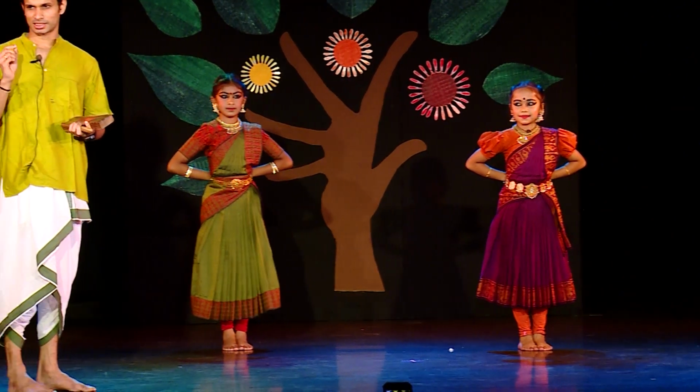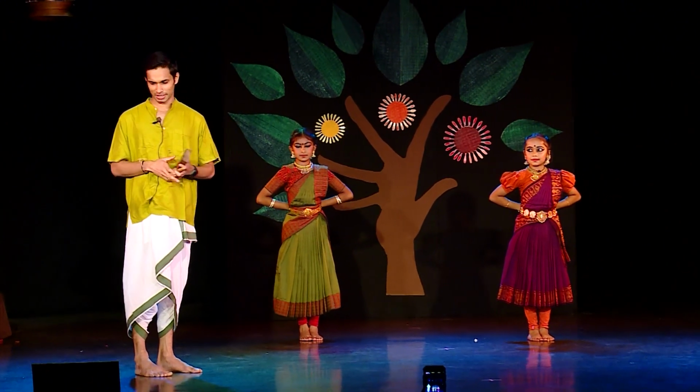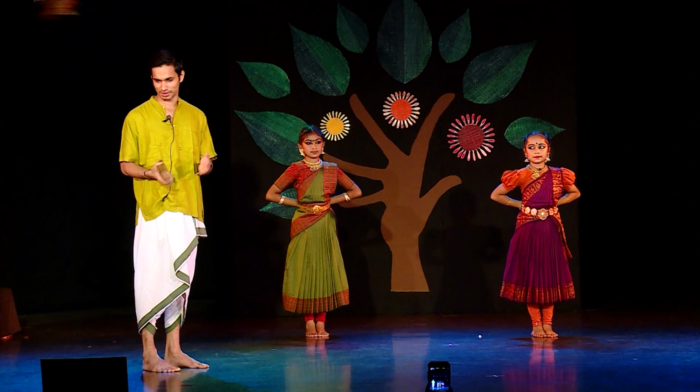This is the small section of the Purvaranga Vidhi that we do. This is just a part of it. If we had more time, we would have done the whole piece.